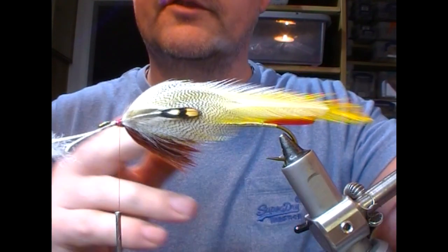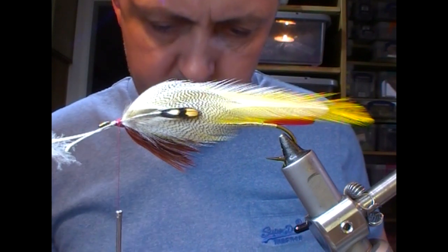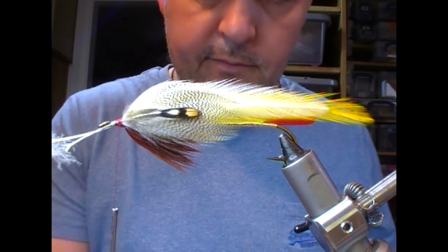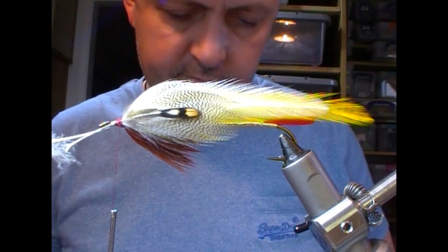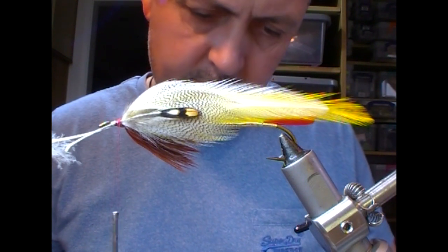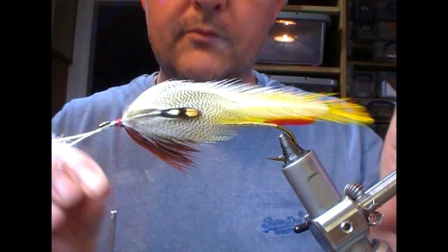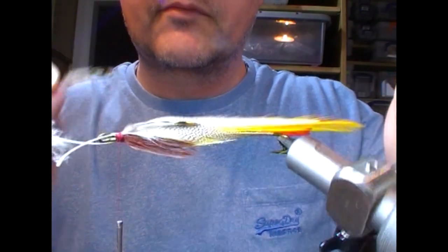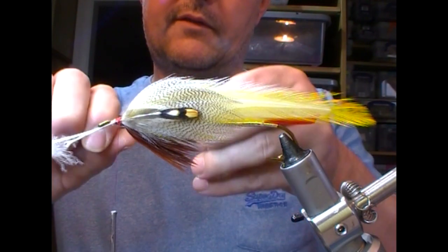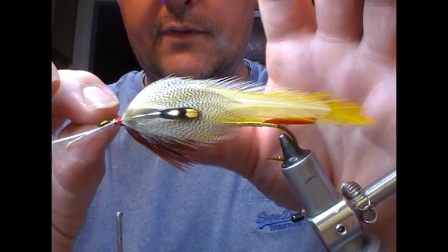Once it's in position, take the turns back to hold it in place. To me it's just a little bit more natural if it has that full bit of the feather in it. So I'm going to do the same on the other side, the same length, and then flatten and twist as necessary.